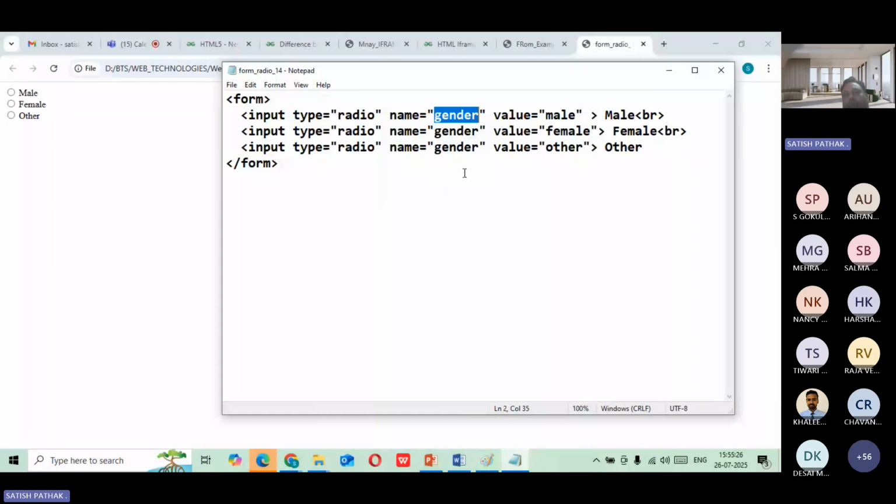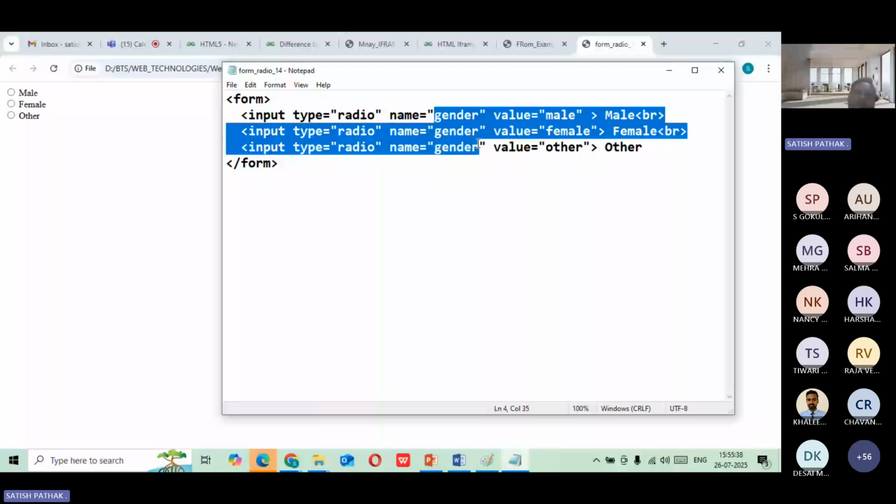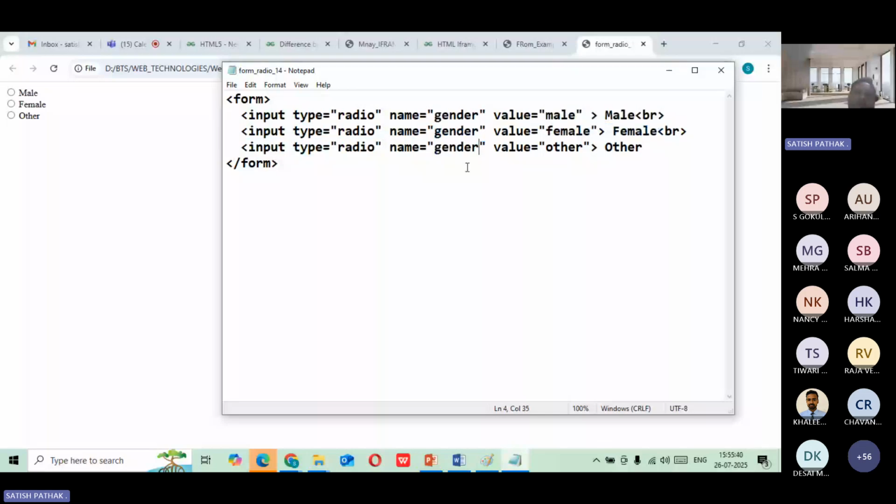But one important thing is this grouping. These are 3 different radio buttons, but we have grouped them because the name is the same, gender. If you make a mistake here, and say gender 1, then only the first and second are part of one group, but this one is not part of it, it's some other radio button only.